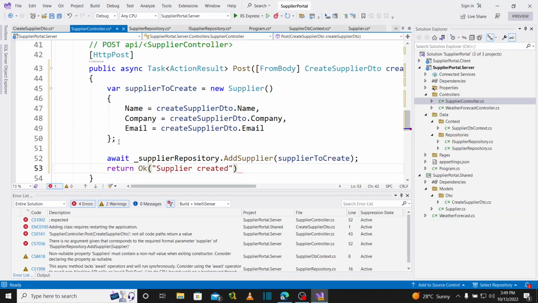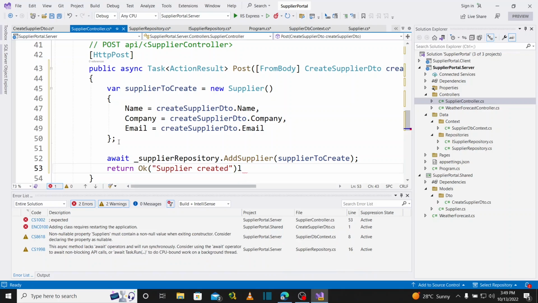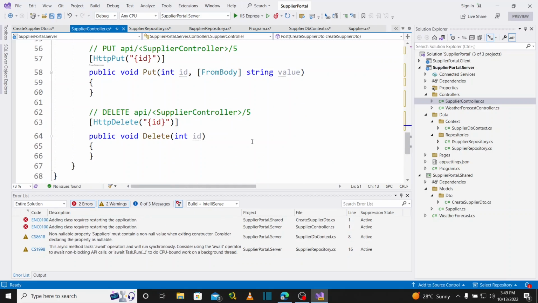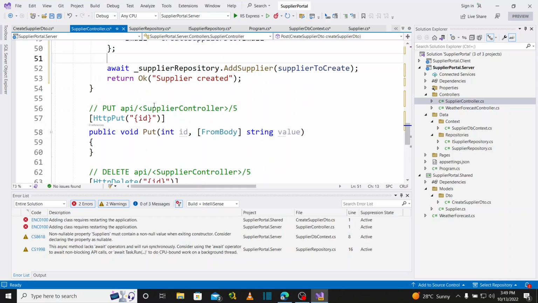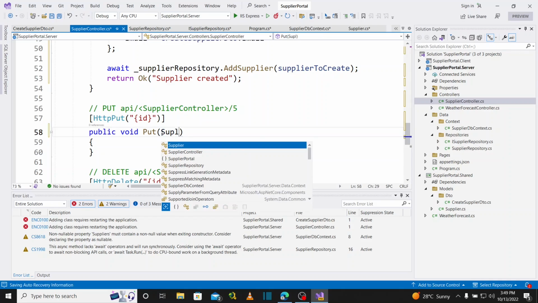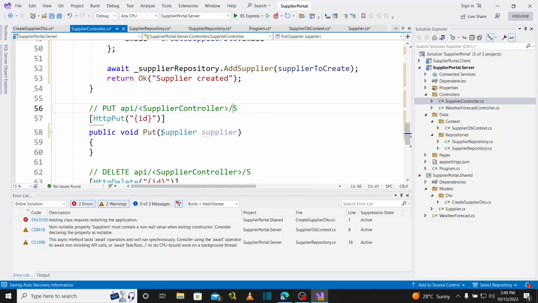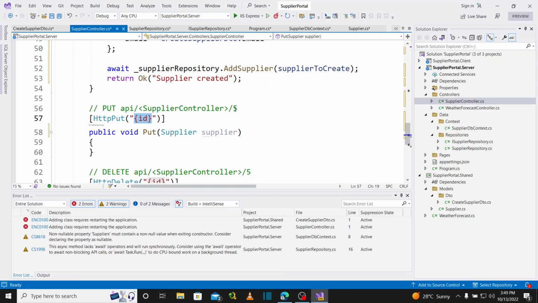And it's throwing me an error. I don't know what the error is. Okay, no, it's not. So at this juncture, you're done. And the other thing we need to do is to put updates, right? Now what I'll do here, instead of doing all of this, I'm just going to have supplier there and call it supplier. All right. So if you do that, then you have to remove this, because when it sees ID, it pushes ID here. You see? So that will not be necessary.